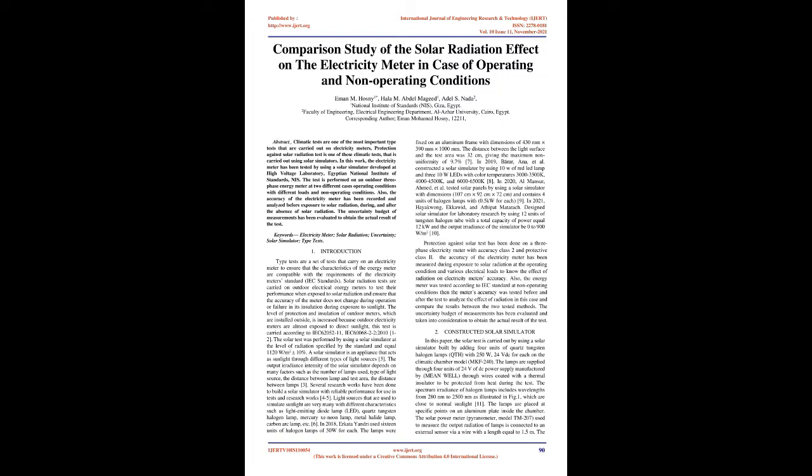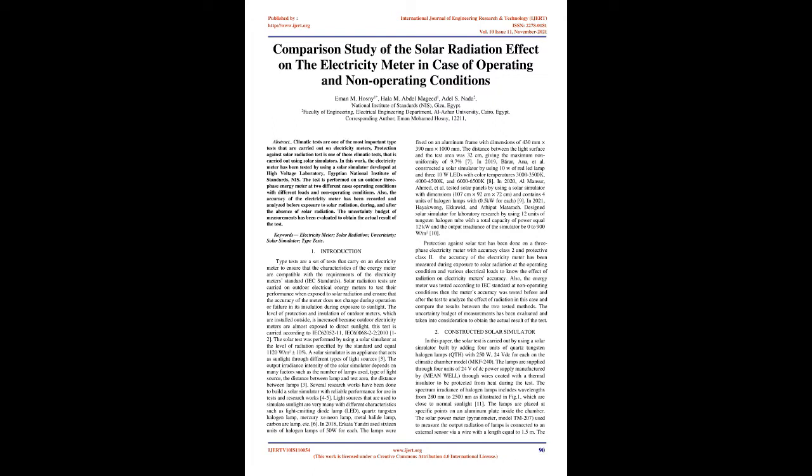This test is carried out according to IEC 62052-11 and IEC 60068-2-2/2010 [1-2]. The solar test was performed by using a solar simulator at the level of radiation specified by the standard: N equals 1120 W/m² plus or minus 10%. A solar simulator is an appliance that acts as sunlight through different types of light sources.